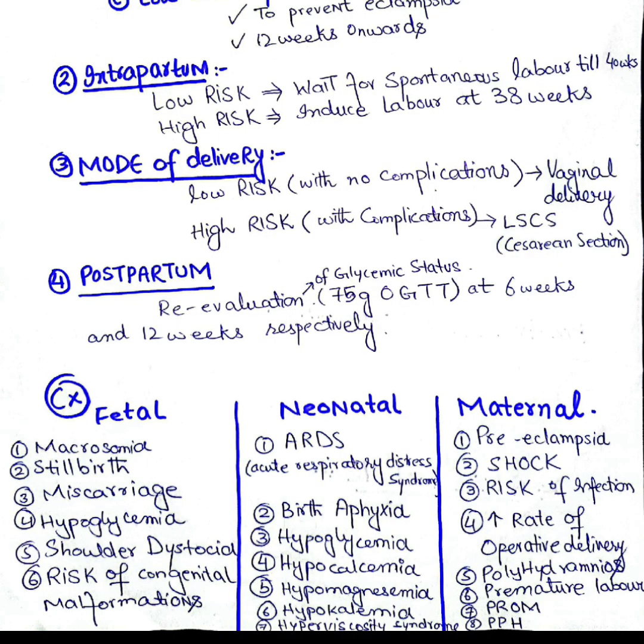Next, again, is an important repeated SEQ question from the UHS exams that what are the complications of gestational diabetes mellitus, or write down the fetal, neonatal, and maternal complications of gestational diabetes mellitus. So, the fetal complications include macrosomia, stillbirth, miscarriage, hypoglycemia, shoulder dystocia, which may be due to macrosomia, then risk of congenital malformations is present.